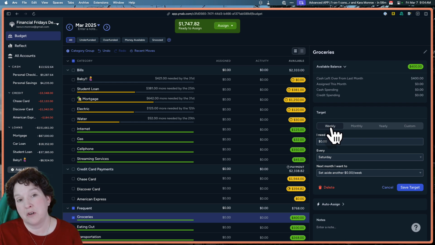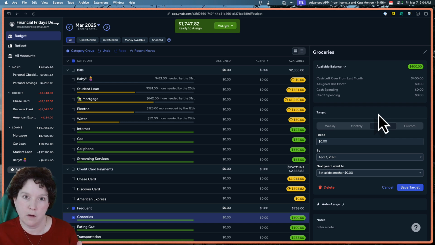Weekly might also be for eating out if you want to monitor your eating out a little more closely. There are lots of different options you can do. I'd say monthly is the most common option for a lot of these repeating expenses. I like yearly for those subscriptions and things like my car insurance or my home insurance, those things that come in on an annual basis.